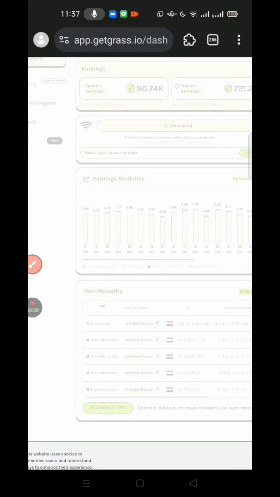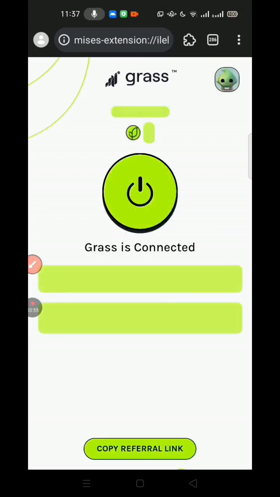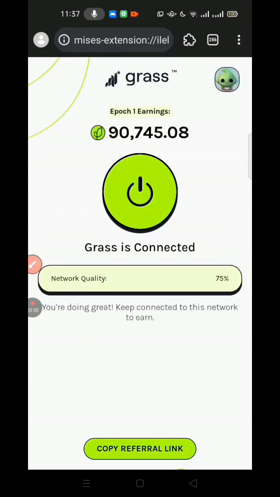So let's see, because I've already logged in, so this is my Henny. After you've logged in, then you have to go here the second time and click on Grass Lite Node. So wait for it. Once you have already logged in, you will see it has been connected.